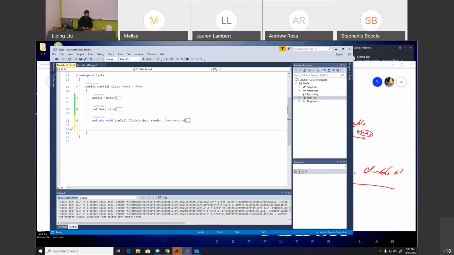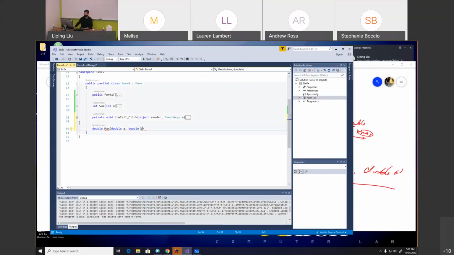So let's create that. So first of all, double, get a type, and then Max, capital. So we have double A, and then double B. All right. Okay. So first of all, let's declare result, double also, result. We are given this A and B, so we do not need to declare A and B. We are assuming A and B already have values. So they are already given to you as input, so we just directly use it.